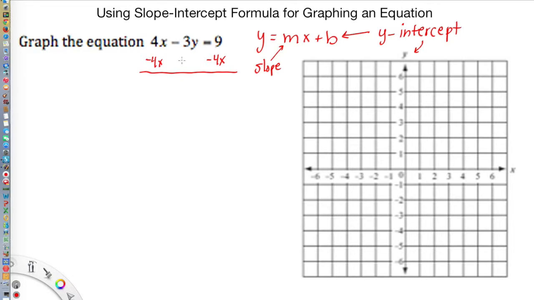Okay. So that cancels this out here, and then I bring down my negative 3y. It's going to be equal to 9 minus 4x. Okay, I have 9 on this side, and then I subtracted 4x from it. I'm getting closer, but it's still not quite yet isolated.